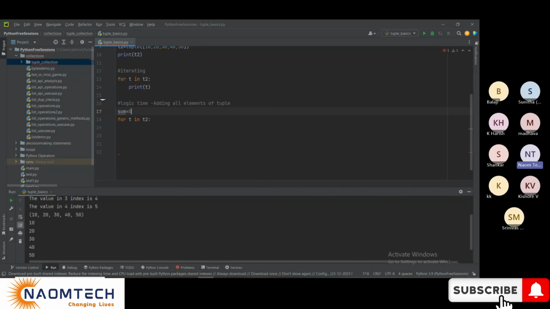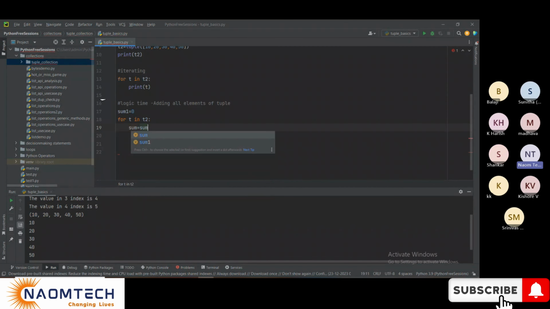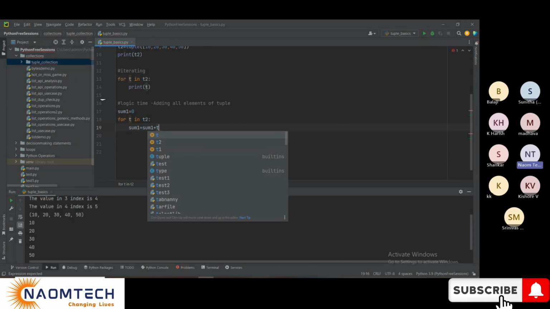Sum is actually a built-in function again. Maybe if there is any conflict, just change that variable to sum1. Okay, no problem. Now the logic is sum1 equals sum1 plus that t. This gives you the sum of all those elements in the tuple.